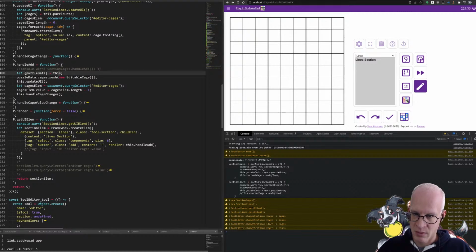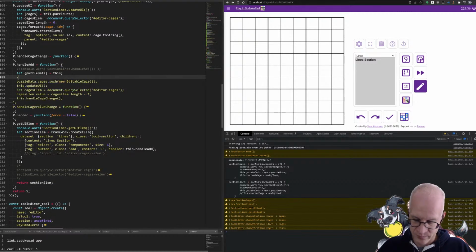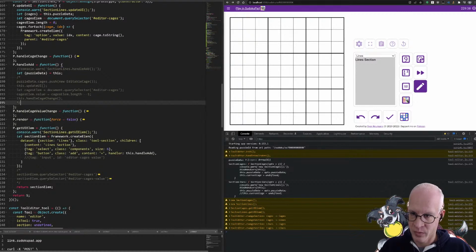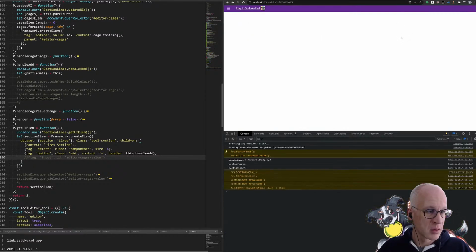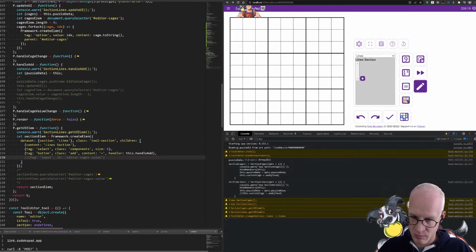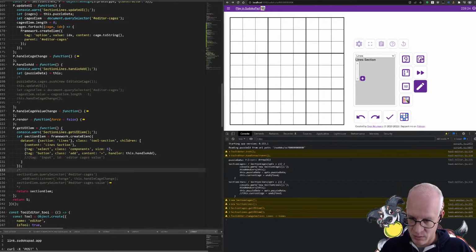Add section lines. And then, well, this comes later. Line section. All right. And then here, well, so editor section element. Components. Handle component change.